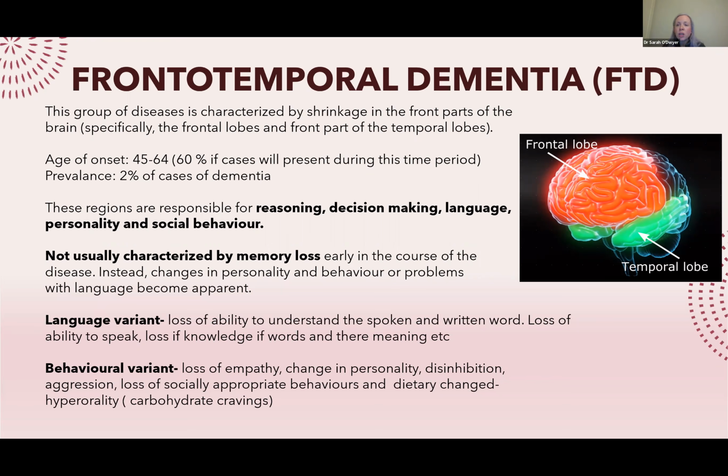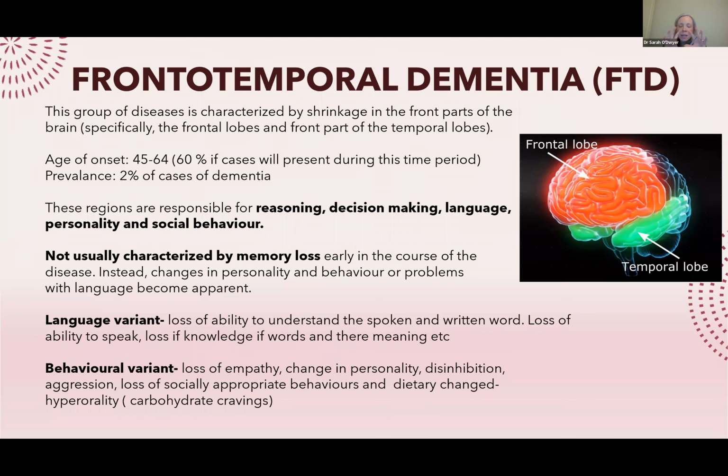People with frontotemporal dementia will often present with a change in personality. They may have gone from being a very passive person to developing aggression. They may become quite apathetic, indifferent, and lose the ability or motivation to engage in activities they were previously involved in. One of the signature features is what's called hyperorality, which can be a really key sign of someone developing frontotemporal dementia. They get a carbohydrate craving, so their dietary preferences change, and they have a tendency towards hyperorality, this frenzied eating, a need to eat continuously although they're not hungry, specifically with a very sweet tooth, craving carbohydrates and eating sugary or sweet food. That's one of the key features.